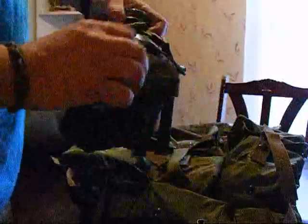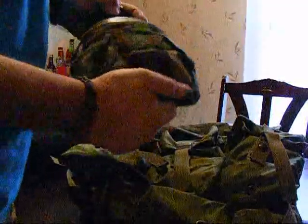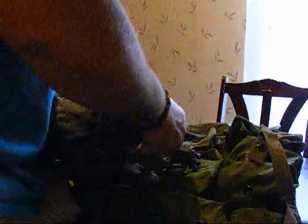Got the canteen cover here with the molly straps on it. Of course, it's got the Army issue canteen and the canteen cup as well. So they've got something for the water, something to drink out of, something to boil water. And they've got a mess kit that they can do some little trailside cooking, that kind of thing.